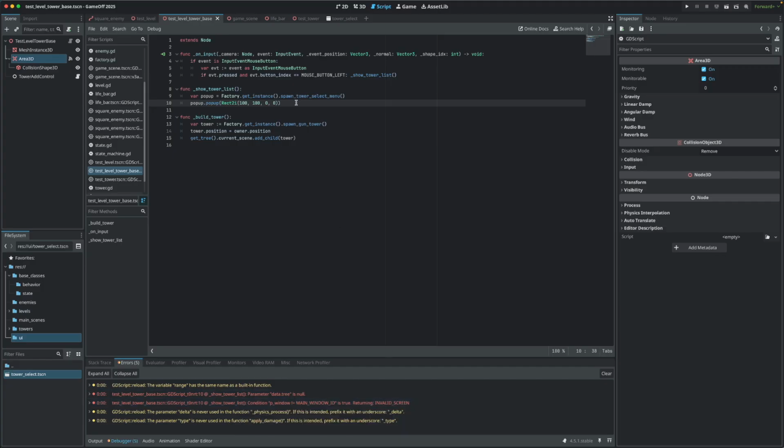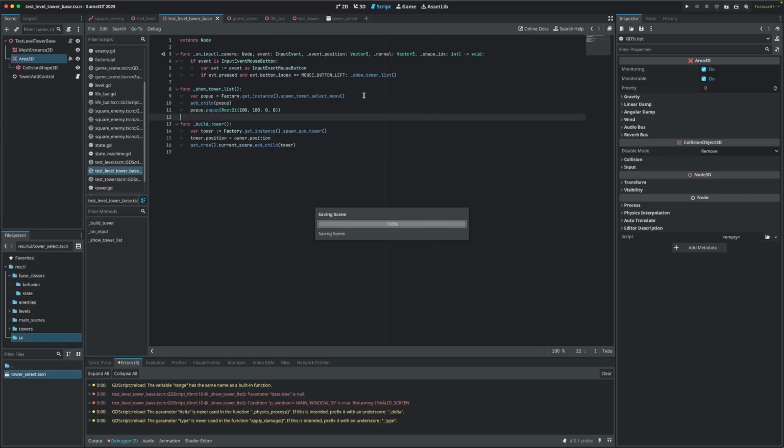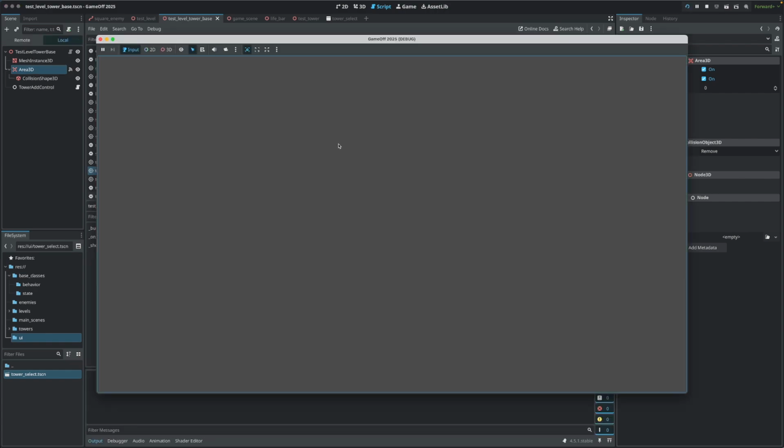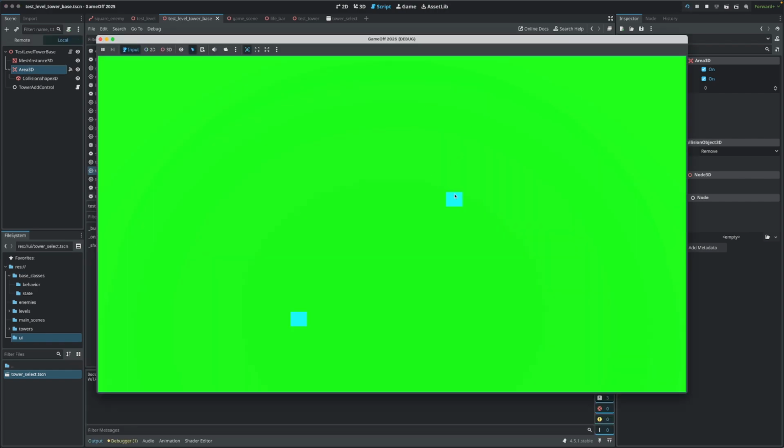I have to add this as a child to something before I can do that. See if I can just add it to the base itself. All right, the debugger errors didn't pop, so that's something, but I'm also not seeing anything.